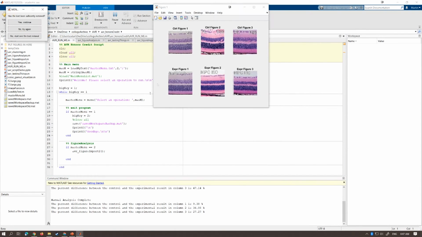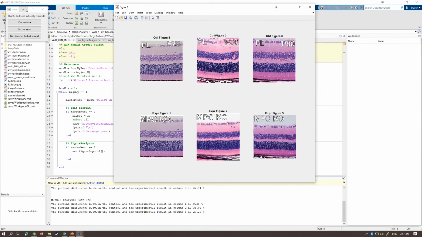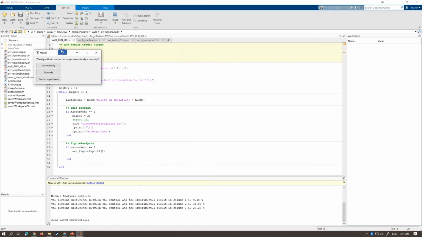You could try any set of numbers, and if it had made undesirable results, you could try it again. But for the sake of this demonstration, this is fine. So we're going to go ahead and just continue with that. I don't want to be staying here tinkering forever. So again, we set that for the more complicated structures, we're going to go with manual.